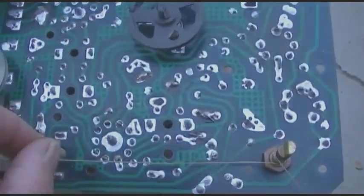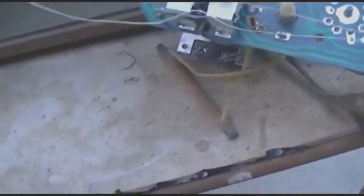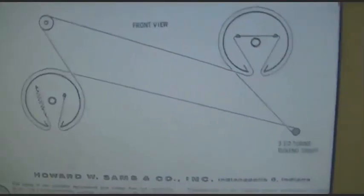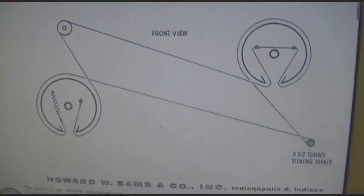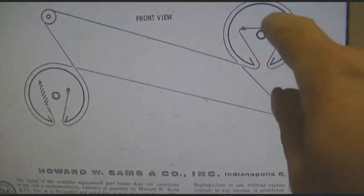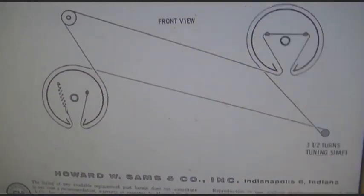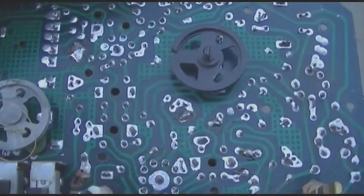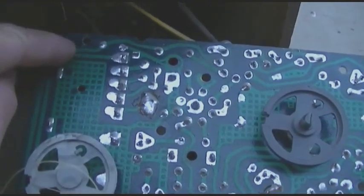Okay, so looking at this dial cord, everything is here. The spring is on the end here. So all I got to do is figure this out. And looking at this, it would appear that this is missing. So we go 3.5 times around here, then up, around, and then we have the spring, and we come down like this. Okay. So this looks right, except whatever is up here is not there.